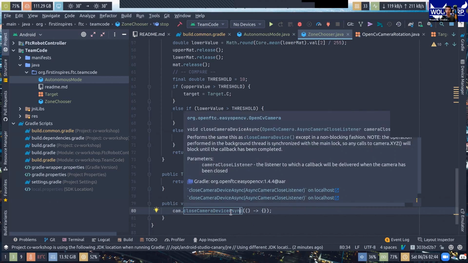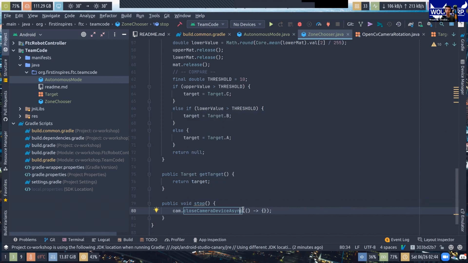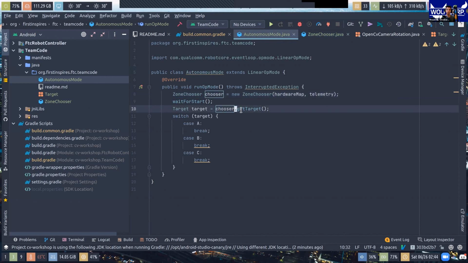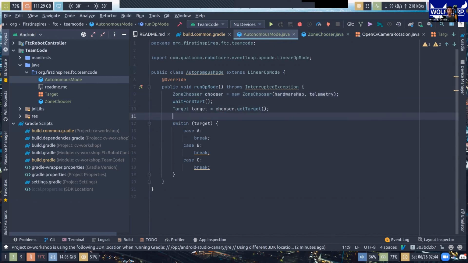And of course, you don't want to pass in null to any function because that might cause a null pointer exception if they don't check the arguments. So you just want to pass in an actual valid object just to be sure. And the last step is to actually call the function once you've gotten the target. And now you're good to go. So that is it for this workshop.